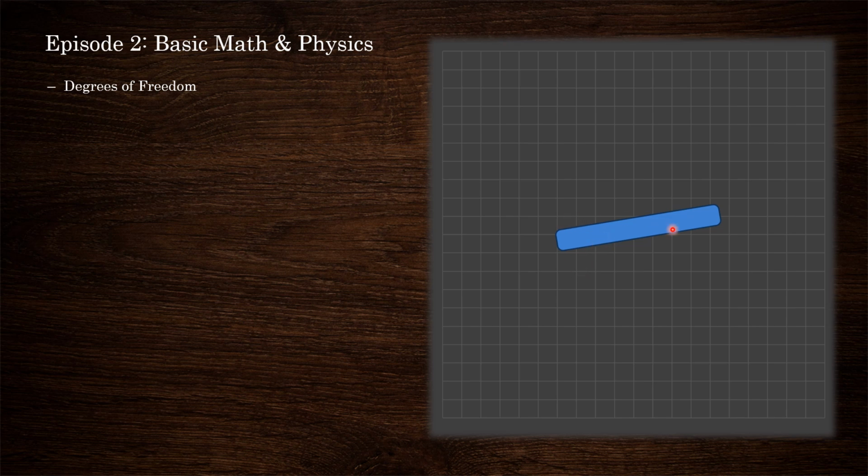A solid object, and we'll see it is in 2D space, so it can move in the positive X direction. It can move in the positive Y direction. It can move in the negative X direction. It can move in the negative Y direction. So essentially there is an X movement and a Y movement. The positive and negative is still in the same axes, and it can move together. It can pan, and it can also spin about an axis that is perpendicular to the plane of the screen that you're looking at. It can spin in the clockwise direction as well as the anti-clockwise direction.